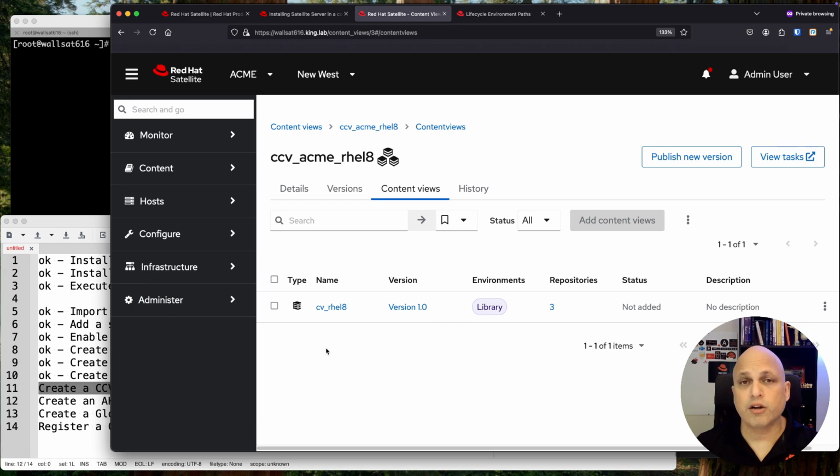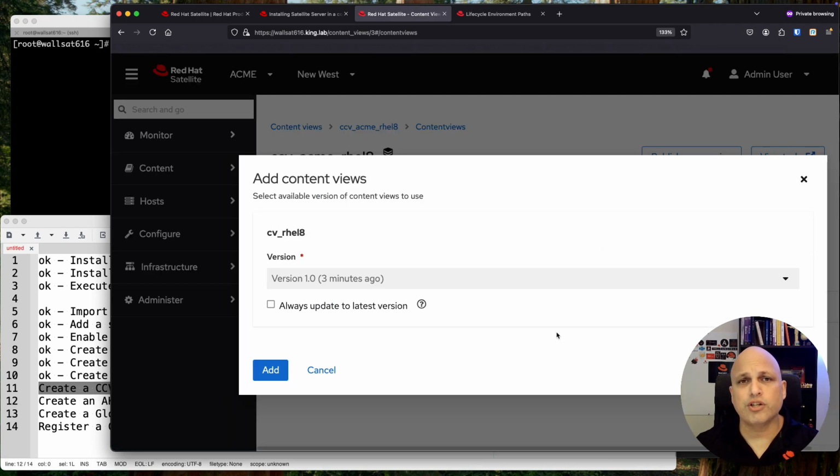And here I can see the content views. So which content view would I like to add? This one. Wally, why are you adding just one content view? So let's say that tomorrow, next week, I create a different content view, like for third party. I can easily assign this content view to my composite content view, and I have no additional work. I have nothing to do with my customers, my clients, my content hosts, just on my Satellite administration side. So definitely this is a good practice to follow and keep this in mind.